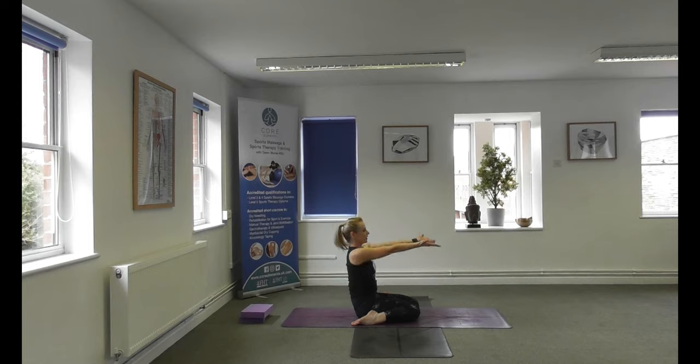So you're going to lengthen through those arms and soften those elbows. Take that left arm over the right and then lift these elbows up and then take the hands away from the face. And again, if it's comfortable here, you're going to tuck that chin in towards the chest and you're really stretching those shoulder blades away from one another. Well done. Then from here, release those hands, relax those shoulders.